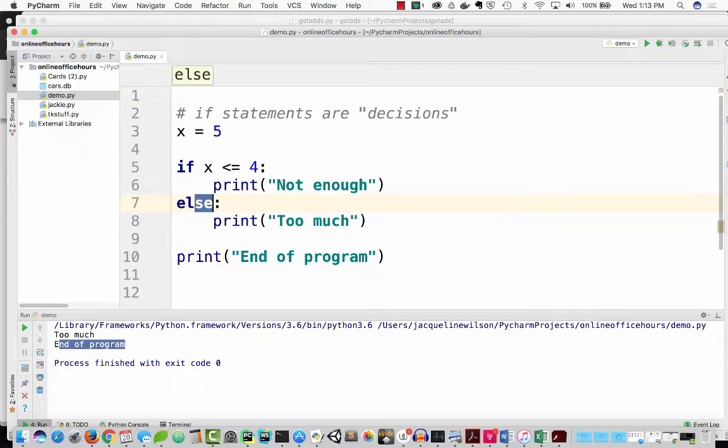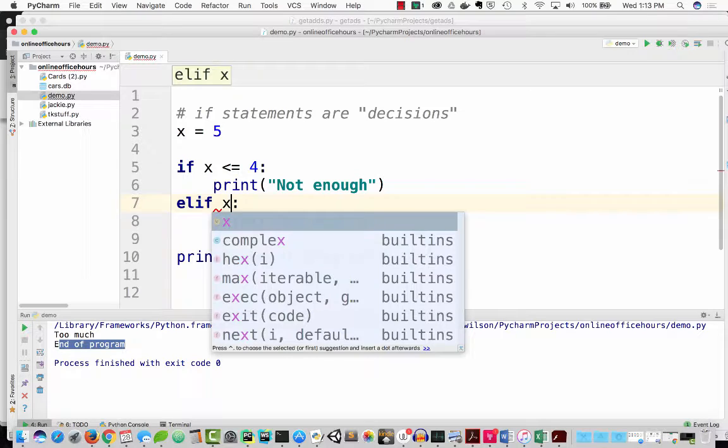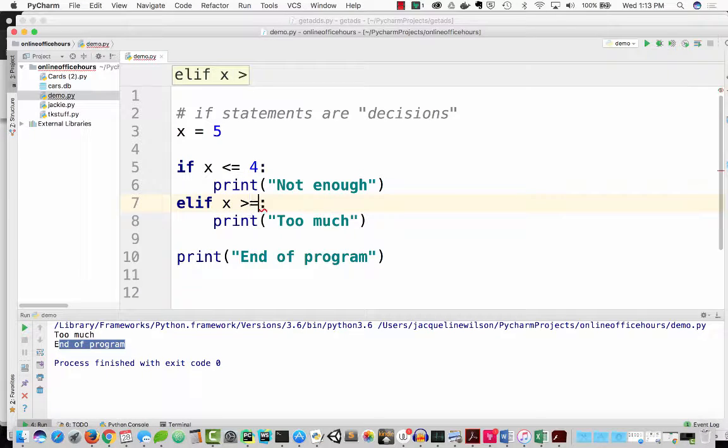I want the scope of this question now to be narrowed down to only if x is greater than or equal to 6. So I'm going to extend the question. This time I'm going to say, otherwise, if x is greater than or equal to 6. Now, just as a side note, I have spaces in between my conditional expressions, but Python's okay either way.